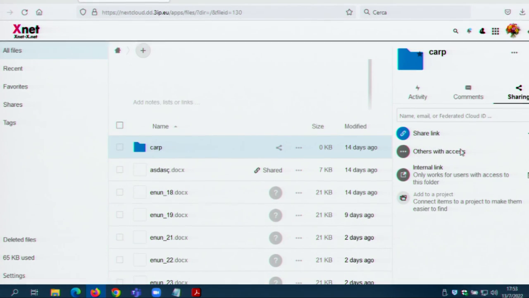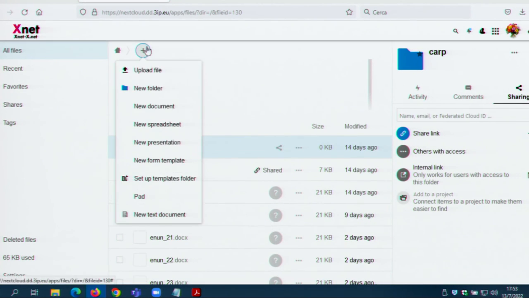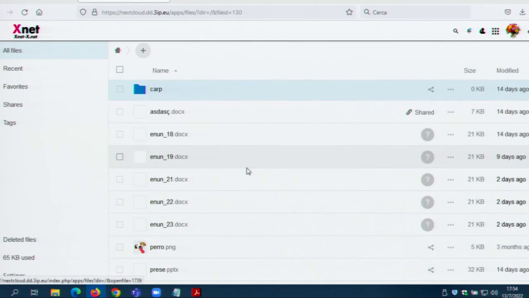I can decide how many times you can have access to the link. I can openly access the link if you don't have the plus. Yes, these are the tools that I can create. This is a spreadsheet, a presentation. We all have different document templates, and it's very easy to create. And you can create whatever. And also, we have the Etherpad. Etherpad is there. And well, this is the practical part.